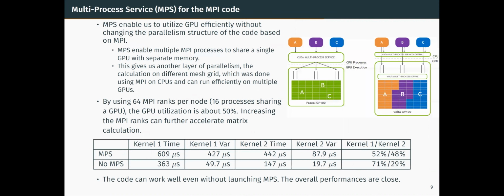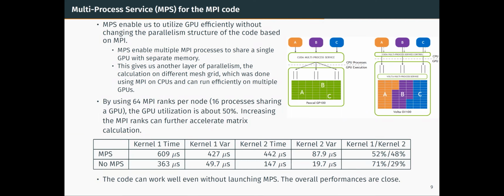Okay, but you may notice that there's potentially another layer of parallelism in our code, because in a finite element calculation we have many different elements. For each element, we need to do the calculation of the different terms and the different test and basis functions. But we can also do the calculation of the different elements in parallel. That part is already done on CPU using MPI. So if we really want to do that in parallel on GPU, we need to restructure that part of the code. But in our implementation, we chose another approach.